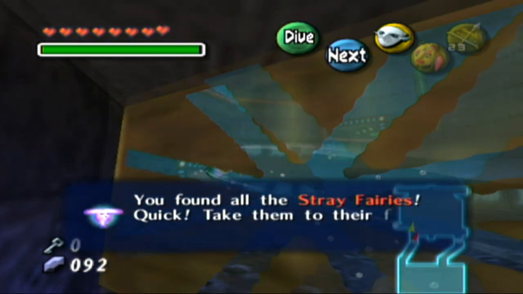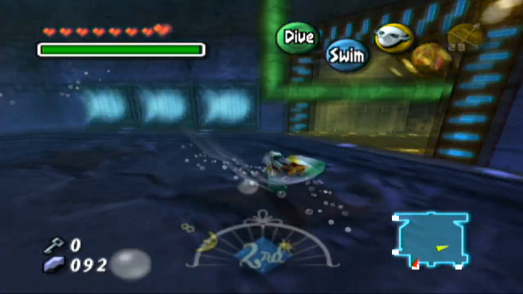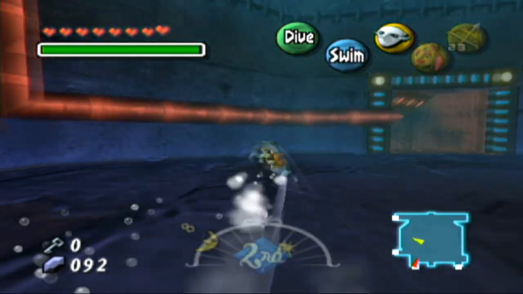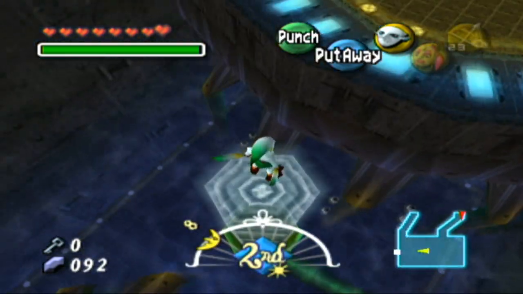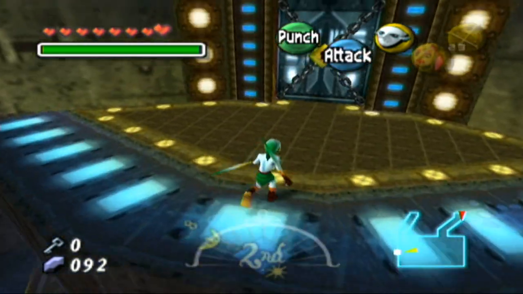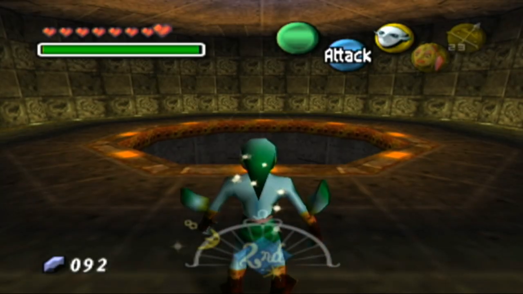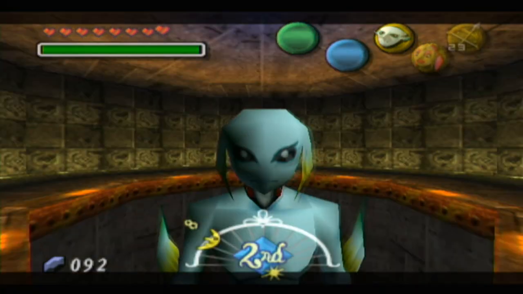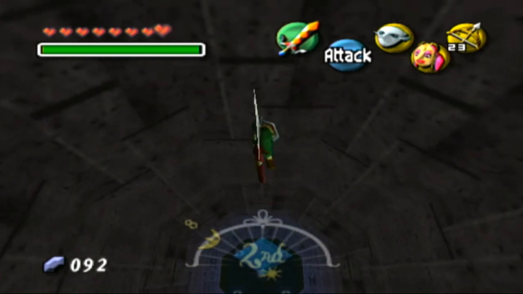There we go! 15 stray fairies in the hardest temple, in the less tolerable temple. I'm gonna meet you back in the boss room, or near the boss room. Here we go. Okay, here comes the boss fight of the Great Bay Temple. As if the temple wasn't bad enough. Surely this temple has a redeeming feature in it somewhere.